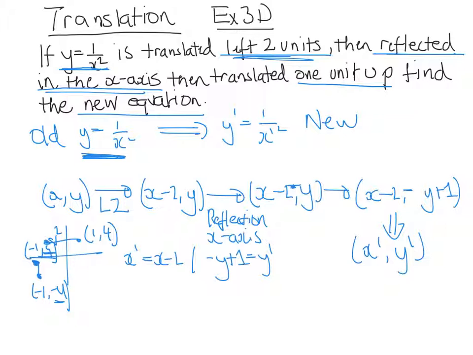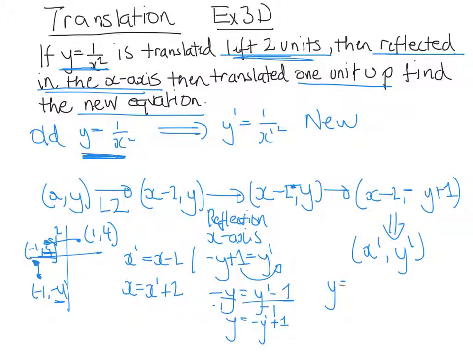Now let's do a little bit of algebra here. So if we change this one, we'll end up with the old x equaling the new x plus 2. And let's see, if we take that one across to there, the minus the old y will be equal to the new y minus 1. And if we divide on both sides by minus 1, the old y value will be equal to minus the new value, plus 1.